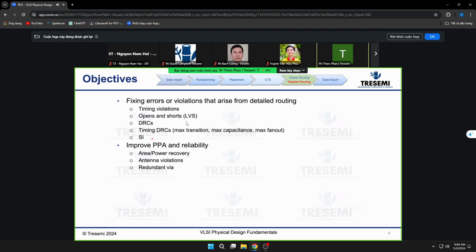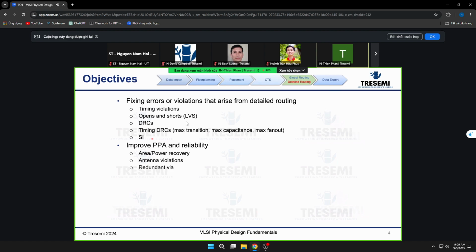And then on top of that, we still want to improve the PPA. How to make the design better and more reliable? Is it possible to regain some area, reduce the cell count, and reduce the wire length to improve power and area?